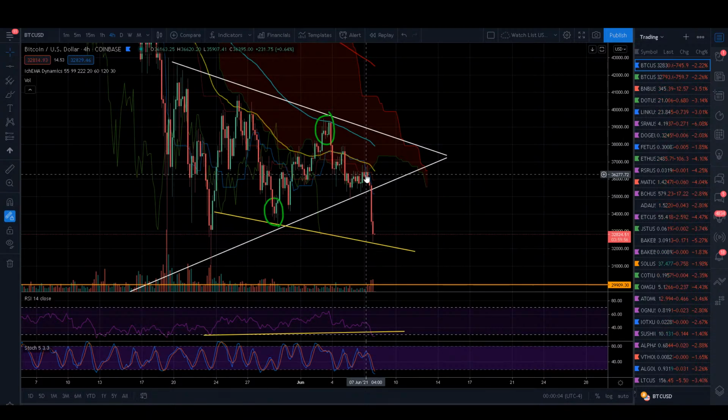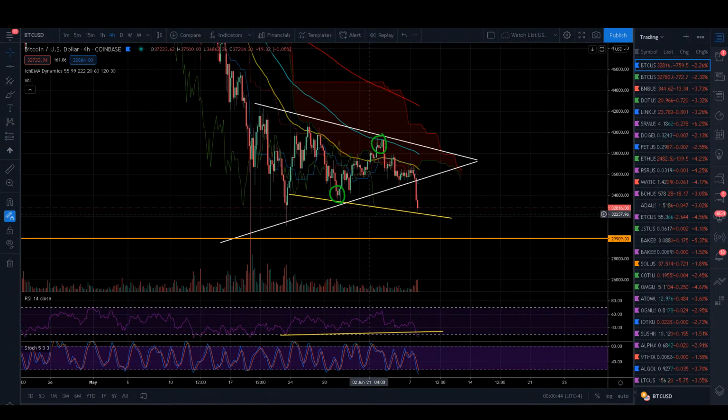All right, the 22 target came from measuring the height of the triangle. Oh, okay. Where you measure the height of the left side of the triangle and mirror that on the other side. Yeah, I don't. That only works if it's a floating triangle. If it's a pennant like that with support underneath it, I don't know if that really applies, because I never calculate it that way. I always look for individual supports and then make a determination based on that.